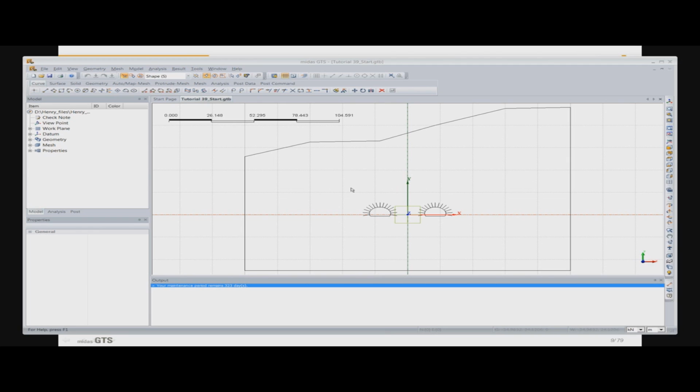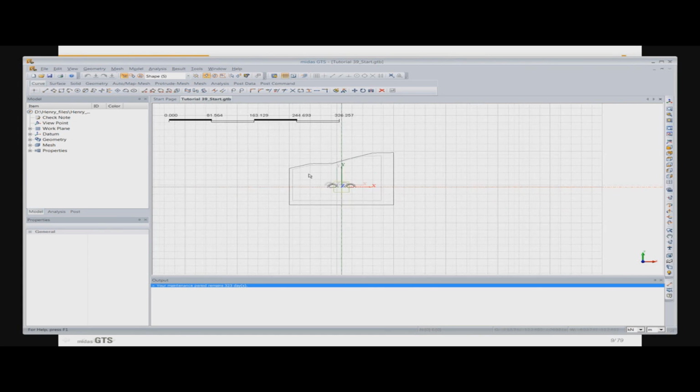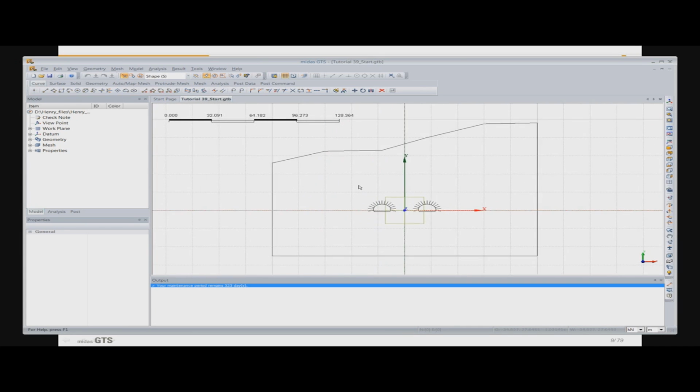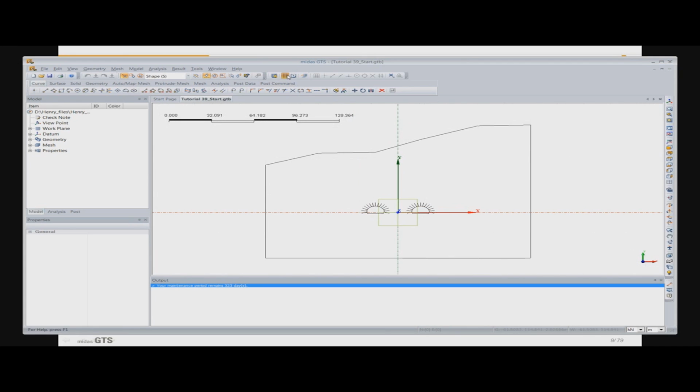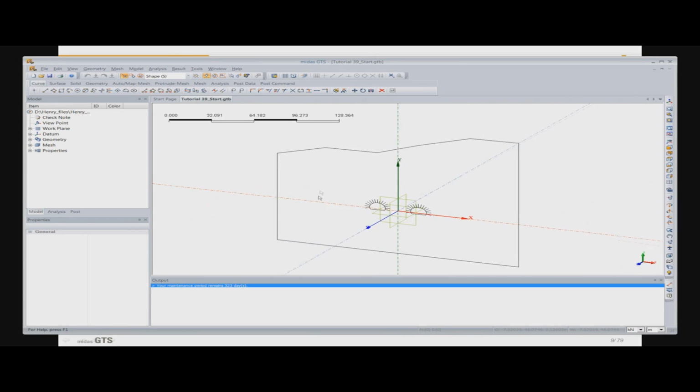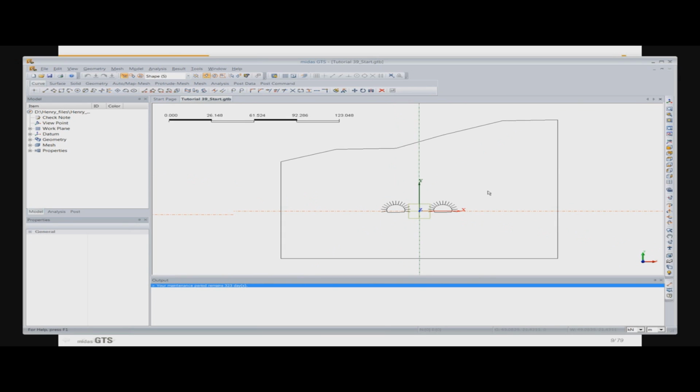Another thing is, when we do the modeling in this modeling window, we can easily use our mouse, like the scroll, to zoom in and zoom out. When we hold the Control key and the middle button of the mouse, you can easily move it left and right and all around. And by just holding the middle button of the mouse, you can rotate it when you do the 3D modeling. It's very easy to use. Now let's go back to this 2D view.